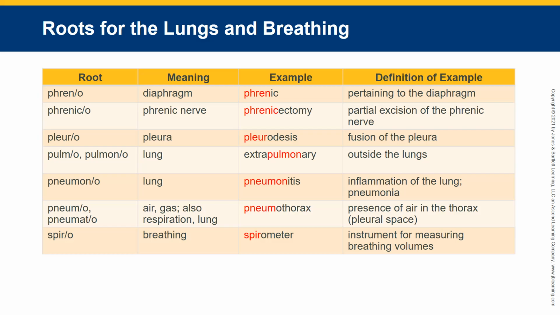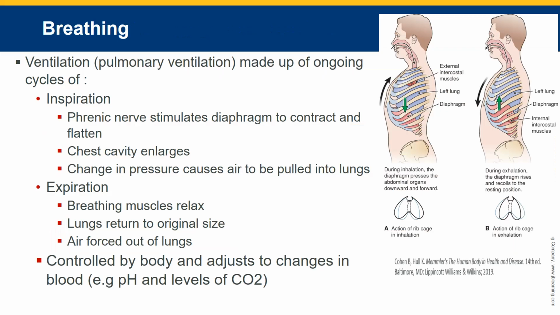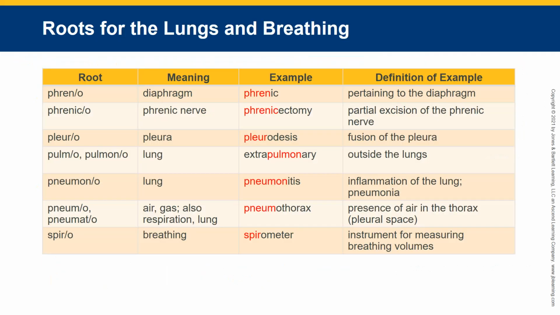I'm trying to think, the only thing I can think of is spirometer, a breathing treatment, but I'm trying to think of another word where spiro is used. Maybe it'll pop to me. So those were the roots and the suffixes that are most commonly associated with lungs and breathing.